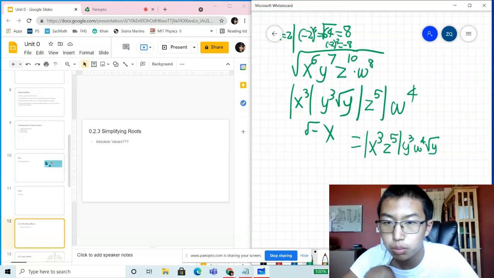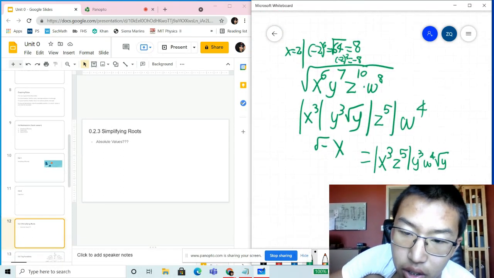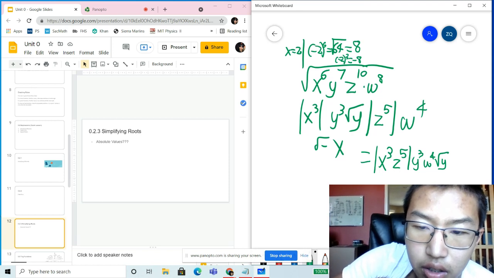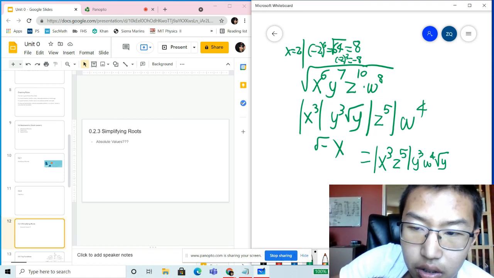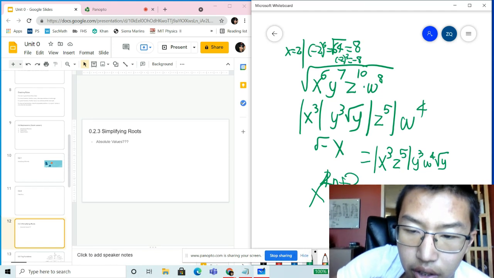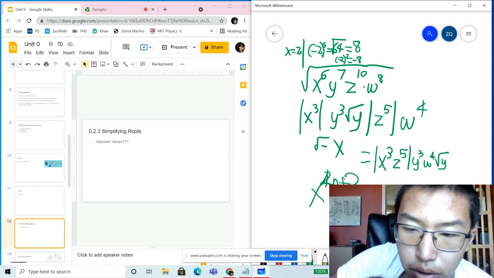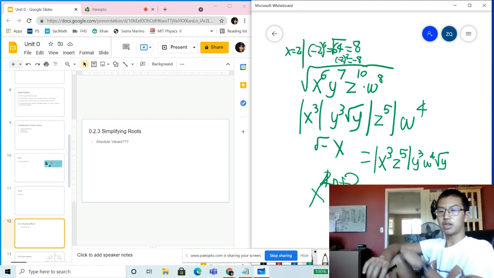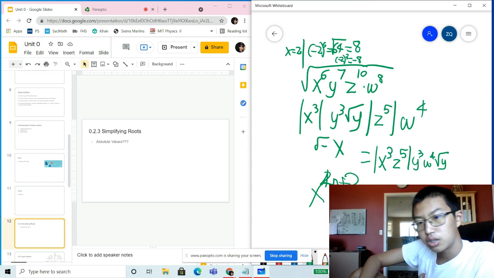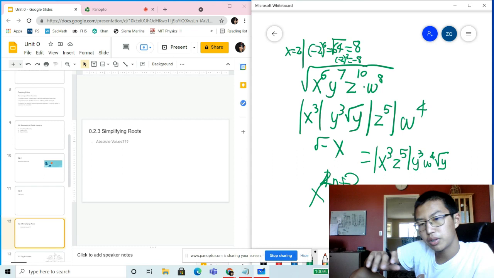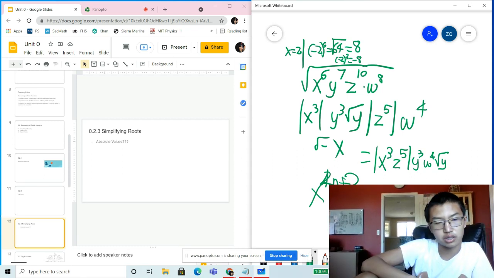So basically, when to put absolute value signs around. Basically, when you have something like x to the 6th, when you have x to the 4n plus 2, and n is greater than or equal to 0. That's when you have to put absolute value signs around to make sure everything inside the square root stays positive, basically.